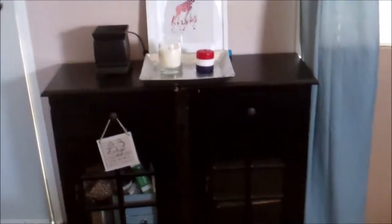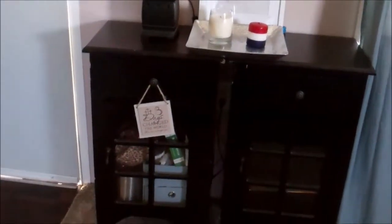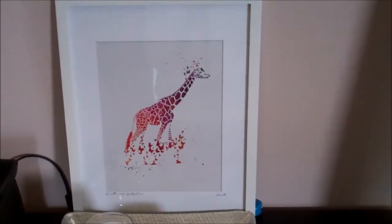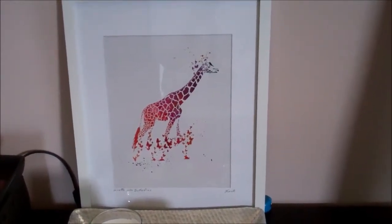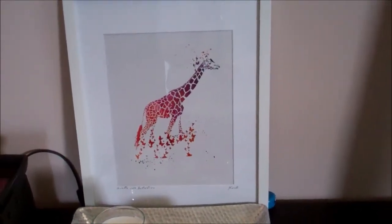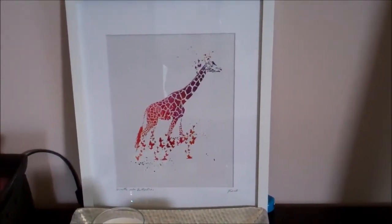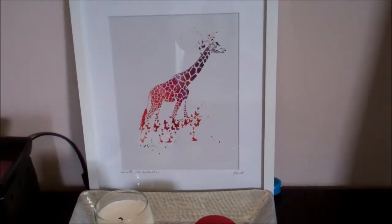Okay, so this is a little updated from what you saw before. I still hadn't hung up that little Jesus sign yet, but I framed this photo finally, and it's something I won when I was doing runway stuff with the Women's Showcase. I actually got a free ticket, and my mother-in-law and I went to that and put in for some raffle stuff, and I won that. So I didn't even have to pay. It came with my ticket.